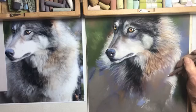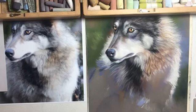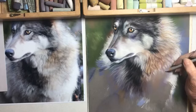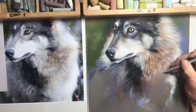Now, here I want to use a gray, so this is my 720 Carbothello. Because I don't want the hair to be as prominent. But I'm still working in clumps.